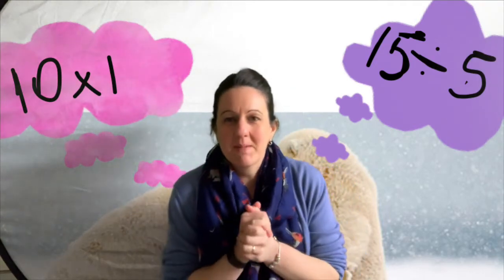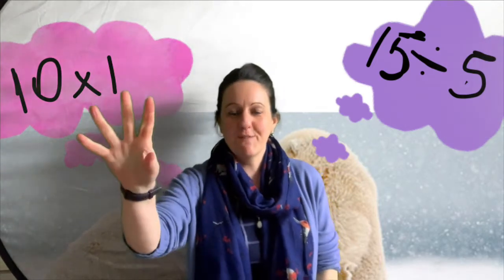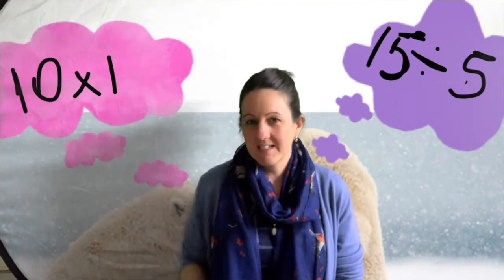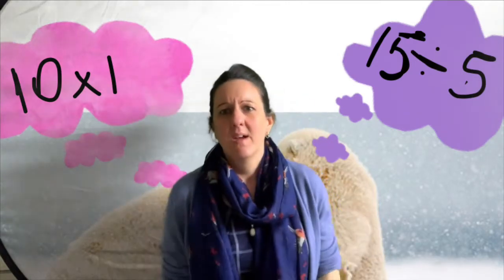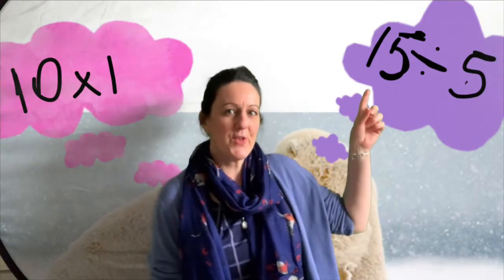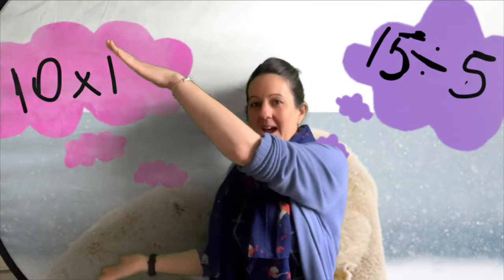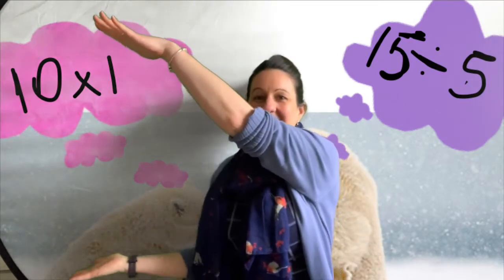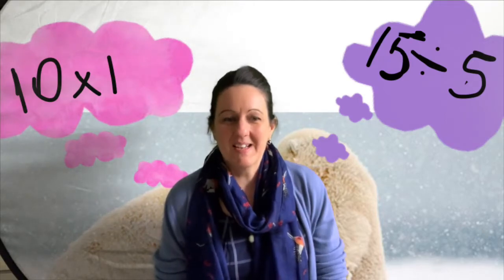Right, let's see if we can work them out now. So 15 divided by 5, let's count in our 5s. 5, 10, 15. So this side is 3. Okay, and on this side, 10 times 1. So we're going to count in our 10s once. 10. Which is the greater number then? Let's compare. So we've got 10 and 3. Which way round are you going to go? Are we going to go equals? Are we going that way? Or are we going that way? You're right, it is that way. 10 is the greater number. Okay, next one.